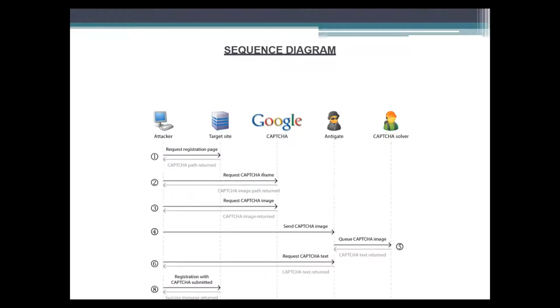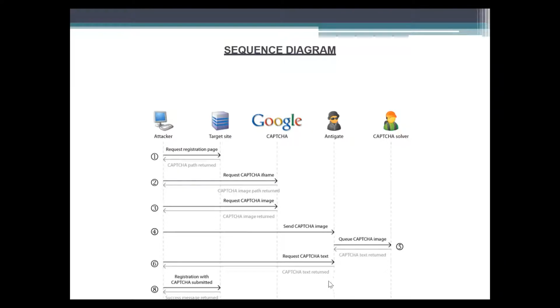Let's go through the sequence diagram. As we can see through the diagram, the attacker requests a registration page from the target site, and then it requests the CAPTCHA frame from Google CAPTCHA. The request is returned with a CAPTCHA image. Then the CAPTCHA image goes to the anti-gate, which is something we have constructed through our project.